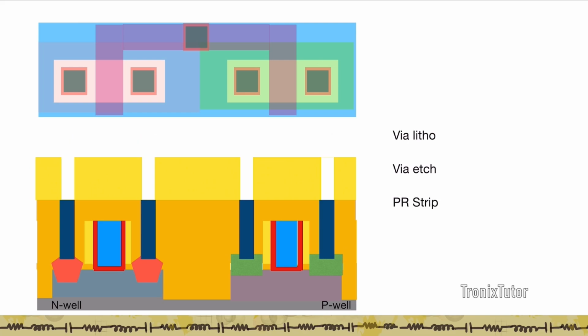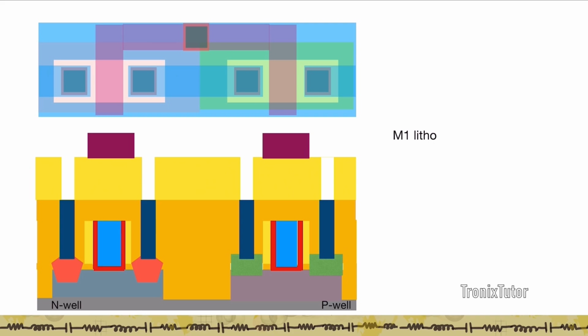Now in this process flow, I'm showing what is known as a damascene process. Remember, in the back end, all these metal connections are going to happen using copper lines. So once the photoresist is stripped, before filling in the vias, we also do a metal 1 lithography right after via lithography is complete. This essentially defines the metal trenches. With this lithography, we etch not as deep as the via, but till whatever we want our metal depth to be. So we've essentially created regions where the metal line is going to run, and then this is the via.